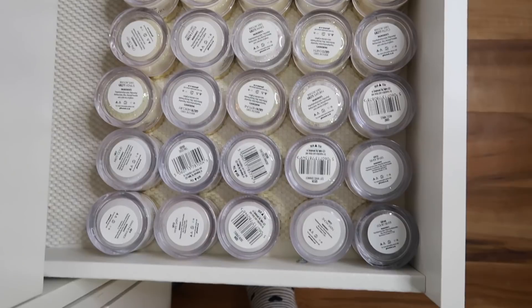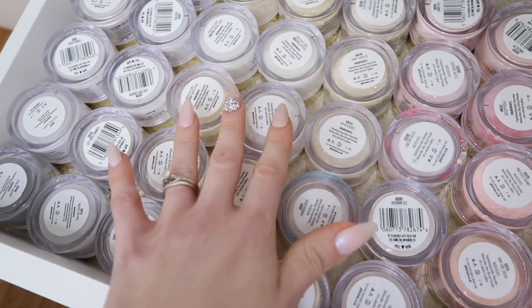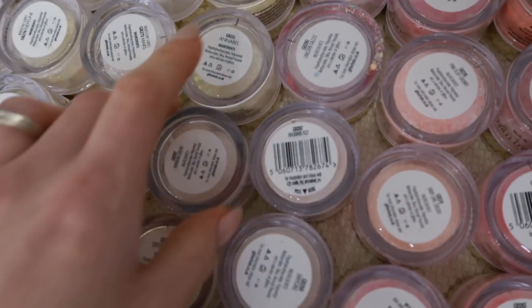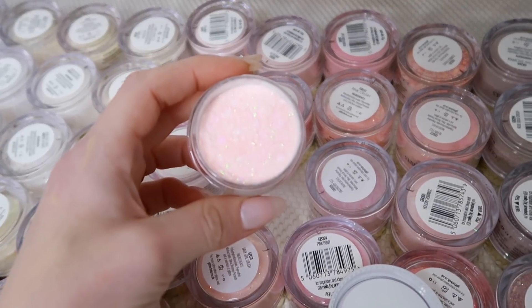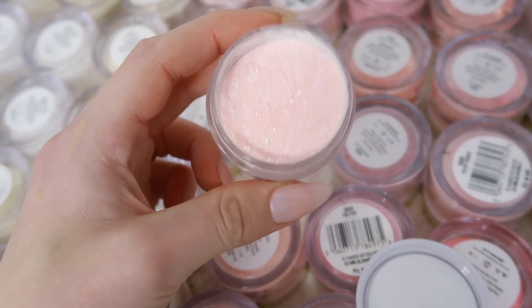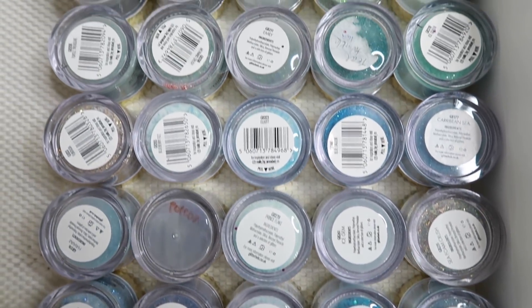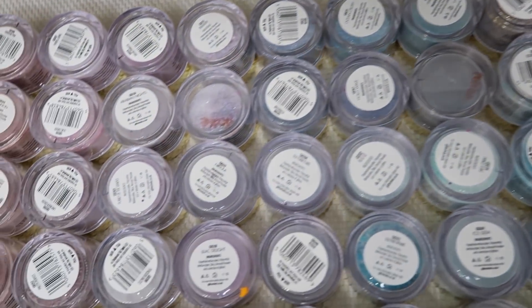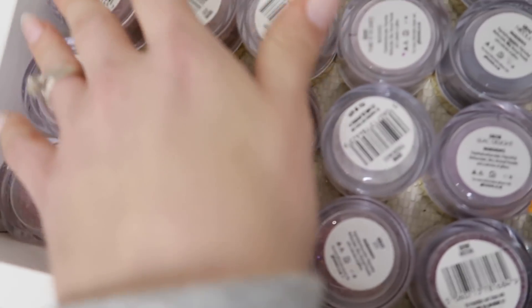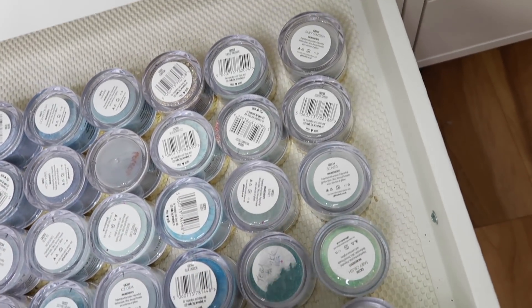Gray, silver, we go white into glitter — from white acrylic into white iridescent glitter. The glitter is the best, I love looking at it all. This one's Rainbow Crush, super hard to see in here, then we've got more pinks, neon pinks, and this one's called Pink Fluff Chunky — it's very cute with little butterflies in it. This is all Glitter Bells acrylic. Some of the stickers came off a few and I need to get new stickers — I like them all to be cohesive.